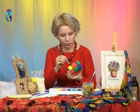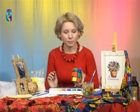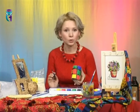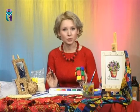So, I put the final stroke. Here we have such a vase. When it dries up, we will necessarily coat it with clear varnish and present it to somebody. I think that our friends and relatives will be happy with such a gift. And where they will put this vase, it's their business. We put it to dry.